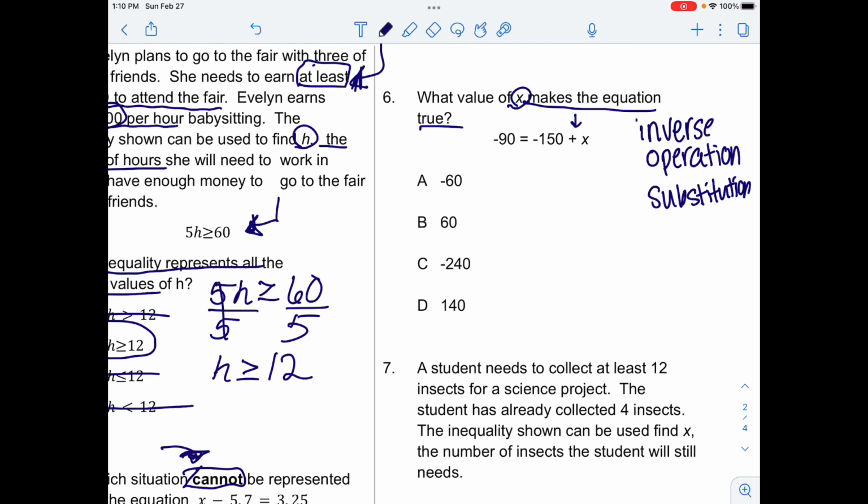Okay, now we are going to solve for the answer. So I'm going to use inverse operations, so I have a negative 150. What I do to one side, I do to the other. So I'm going to get rid of it with a positive 150 because my goal is to isolate the variable. So I get X equals, these cancel out, and I'm going to add 150. I have to remember I have a negative 90, so I have numbers with 2 different signs. So I subtract and keep the sign of the higher absolute value number, which is 150. So then I have a positive 60, which is my answer, so my answer is B.